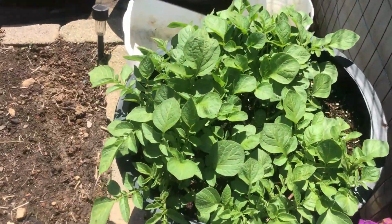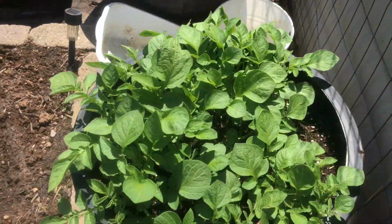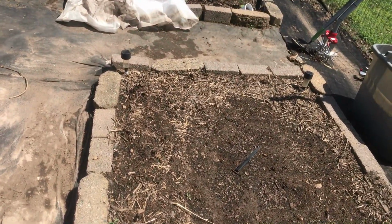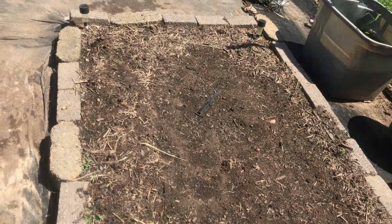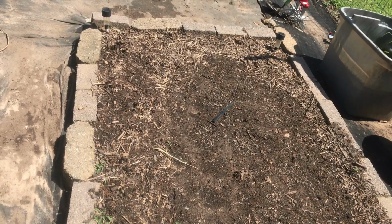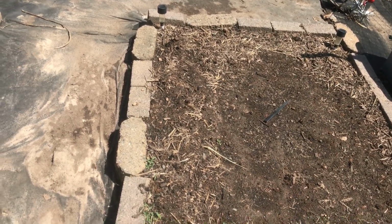My potatoes are looking really good. I've got those in these pots right here. Some of them are doing better than others. This is looking really good. Okra hasn't come up yet, but of course the chickens got in here and were scratching some up. We'll see if we get some. I can always replant. I did a video out here showing all the troubles I was having, and I thought, no, this is too depressing, so I didn't post it, but I'll show you some of the stuff they did. I don't want to do a whole video on all the bad things, because there's so many more good things than bad.